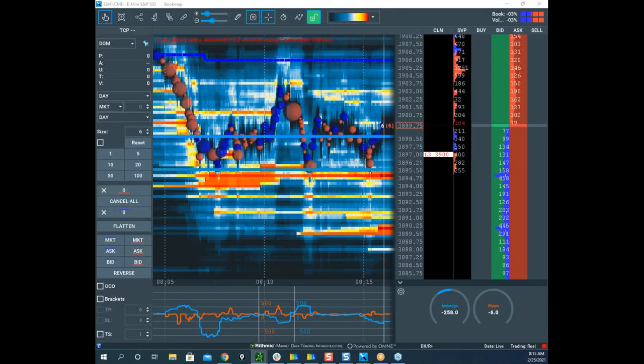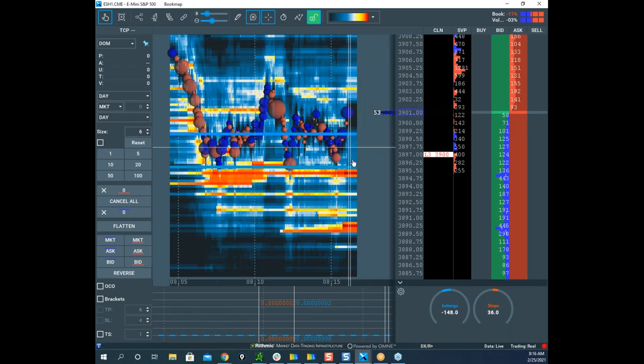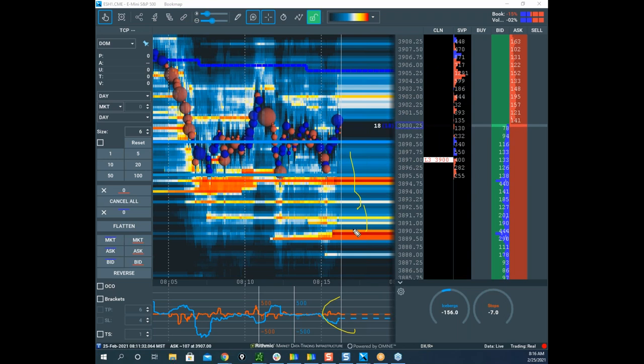So we're going to keep a close eye on it. Again, you can see it's struggling here. This is a very important area, and that's why it's bouncing back and forth. It won't surprise me in the least to see this thing go like this, because that's what it always does. But if we do break the zone, you're going to see stop runs, icebergs, and so on, because this is a very important spot gamma level. I'll talk about that in a couple of seconds. I have no affiliation with them except for using their stuff, which is incredible.